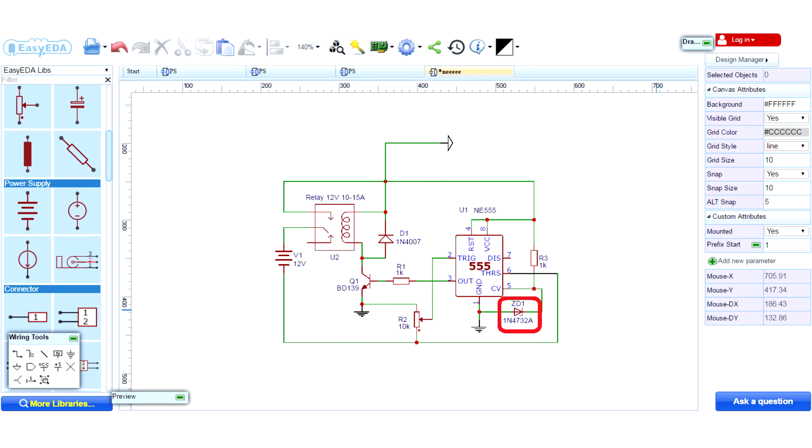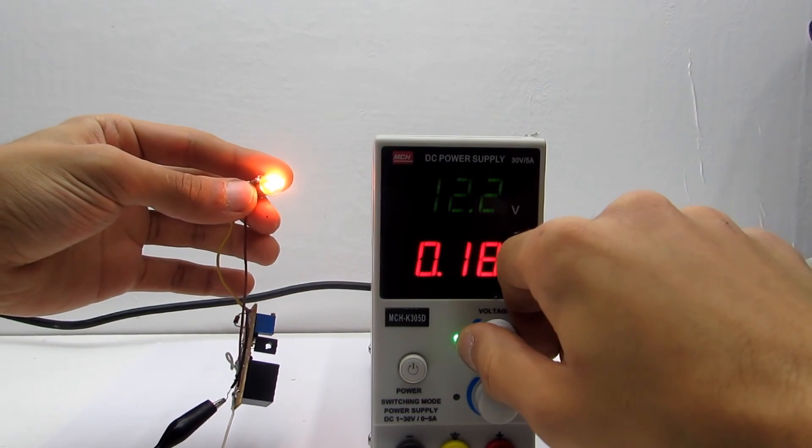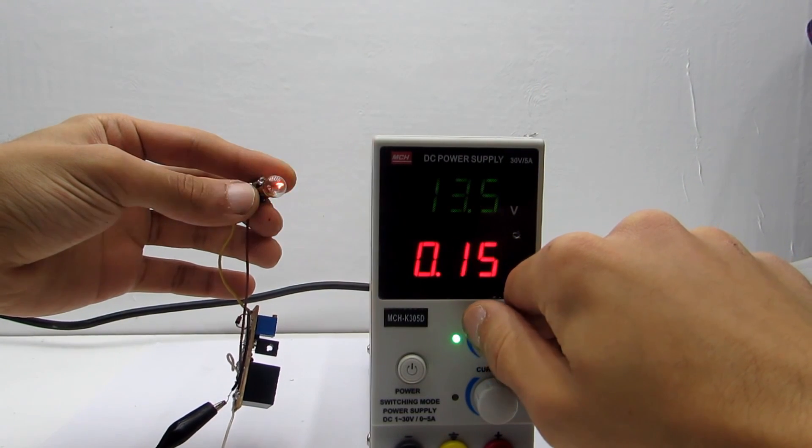The NE555 includes two comparators. The reference voltage is set by zener diode. Threshold is set by trimmer. As soon as the battery voltage equals the threshold the timer output becomes a high level. Thereby the transistor will work.